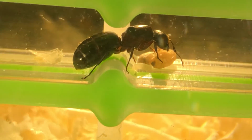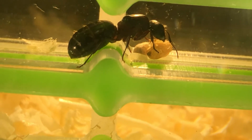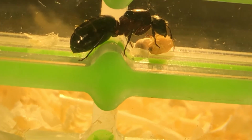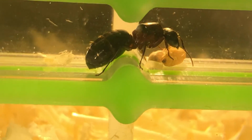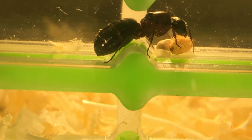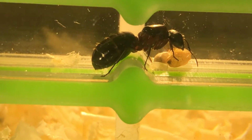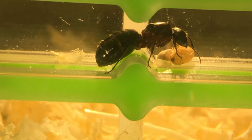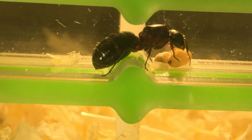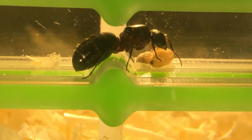I'm not gonna lie, it's taking a lot of time for the first worker to be born, but once these ones are fully grown and able to actually do their part in the society, I think the colony will grow quite massive. I think that's going to be the signal for Queen Anne to start laying more eggs, as she won't have to do as much work elsewhere. So it is pretty cool to see the full-on evolution of the colony, and I hope you enjoy the journey.